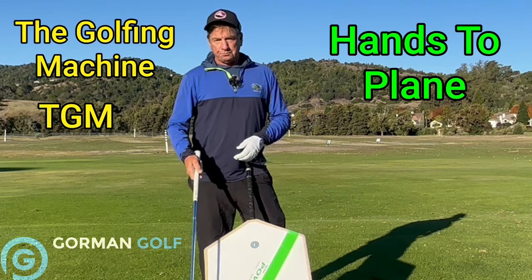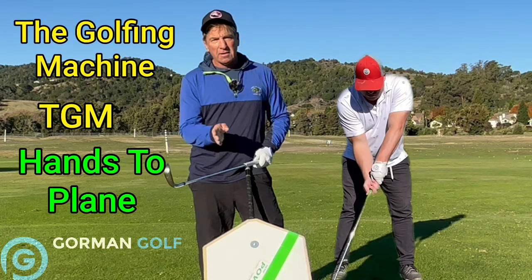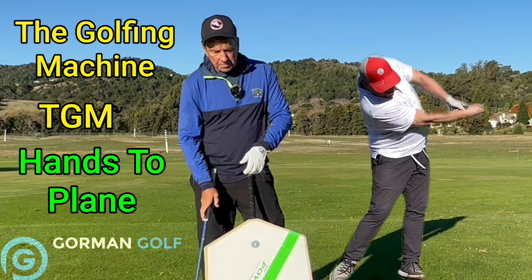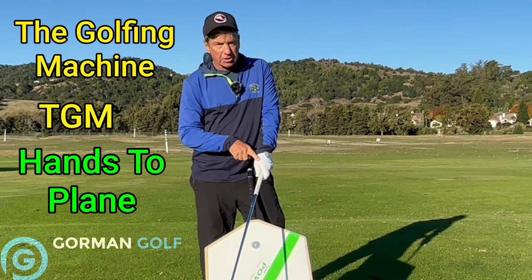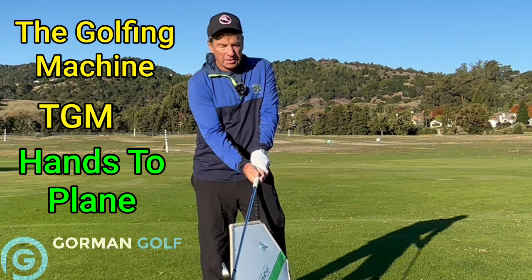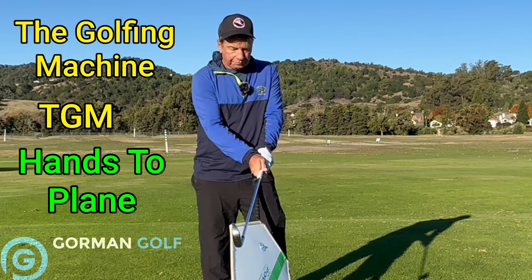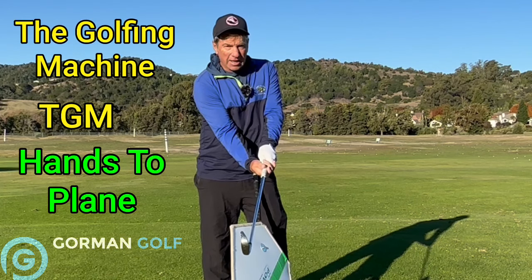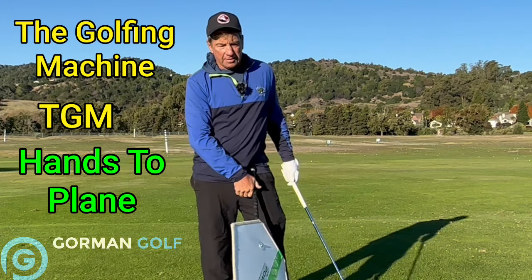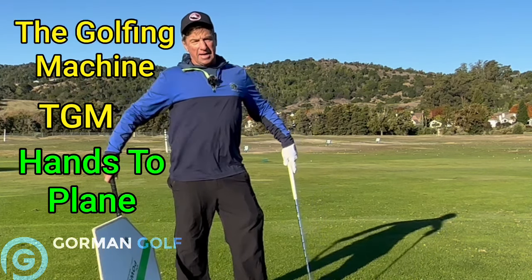He's got a grip that would suggest that he's really going to hook the ball, though he does not. It's a 10-2-F grip in the book, which is a TTU — a turned, turned, and under grip. On the handle, the left hand's turned — that's the first T. Second is the right hand turned, and it's also under the grip handle. Fitzpatrick uses turned on this, and then on the side or aft, where Zach uses this very under action. You're also going to meet Mehdi, who gave him this grip so that he could get the path. My son's a big boy, and Mehdi is a big guy — he's a weightlifter, stocky.